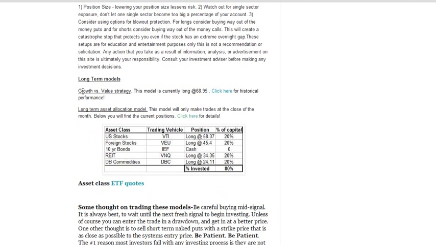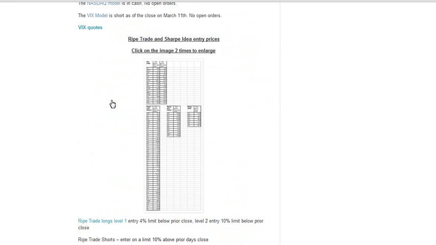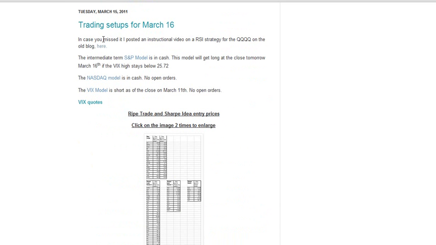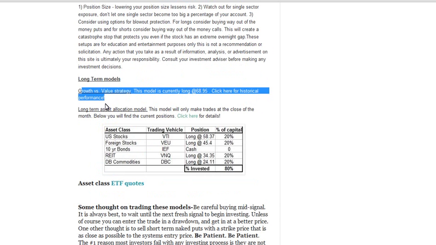The long-term trades, the growth versus value strategy, is simply this. The model right now is long. The only time you're going to make a switch is when you get a short signal, and when that happens, that rule will be at the top of the email or the page to let you know that model is going to make a trade for the next day. And when that happens, you just enter at the open. So you're currently long the IWO; if a trade happens, you're going to short the IWO at the open. You're going to sell your long position and short a new position, or vice versa.